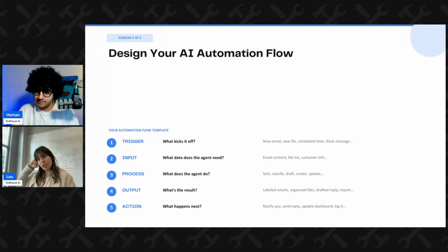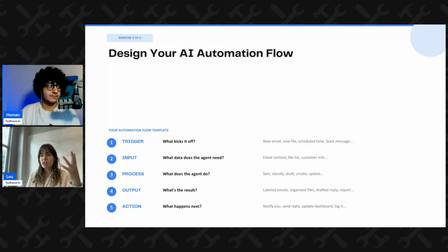Input, what does the agent need? Specifically in this case, I'm not sure what tooling Lisa might be using, but let's say that the input for this agent is all of the use time, all the minutes from the previous 24 hours, or maybe all of the executions that her app has run, each of the runs. And that is data contained in a spreadsheet. So the input would be data contained, let's say, in a big data lake, in a SQL database, in a spreadsheet, however your company handles it.